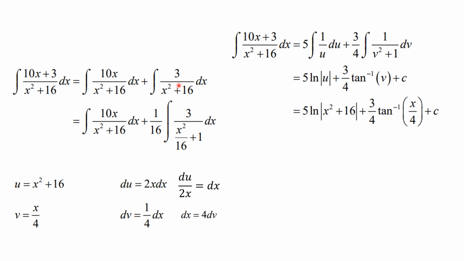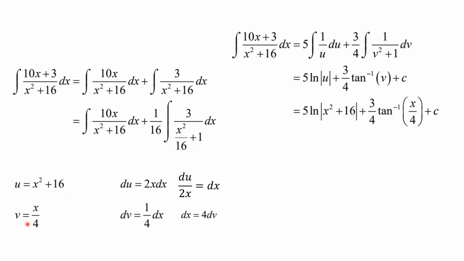The second one needs some work, and so let's talk about some of the work that we're going to do. If we factor 1 over 16 out of this, I've turned this into a form. Now I can't use the same thing because that same substitution isn't going to work because this x wouldn't cancel. So I have to do something else, but I realized, oh, I have something squared plus 16, so if I factor out the 16, this is 1 over 16 that I factored out of the denominator, so this is x squared over 16 plus 1.